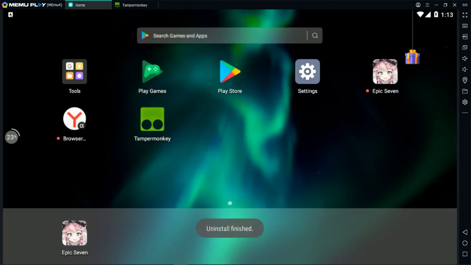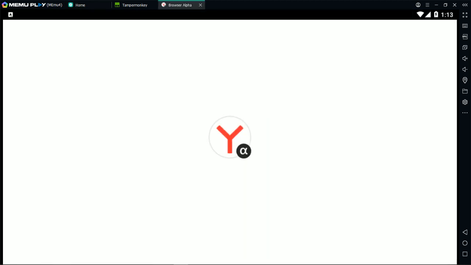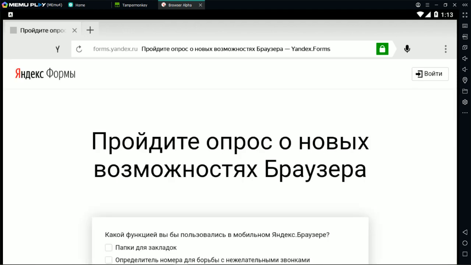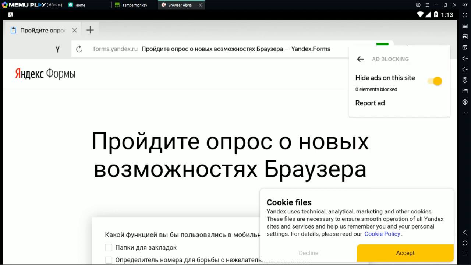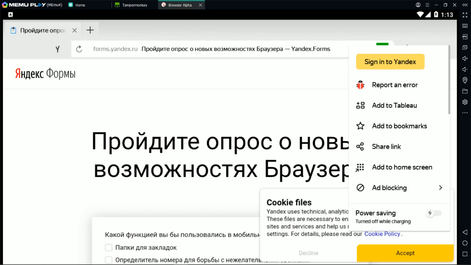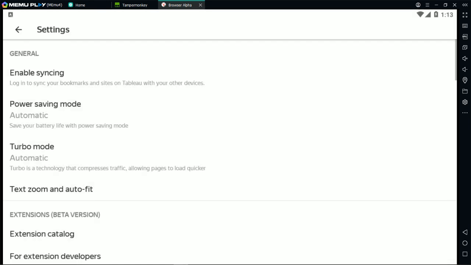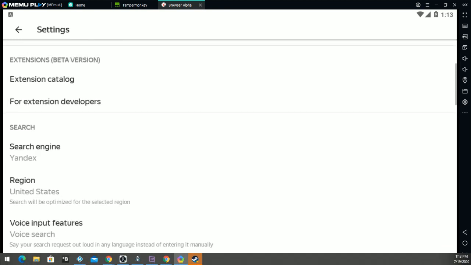Anyways, keep the scripts installed on TamperMonkey. Open up Yandex here. Yandex Alpha, browser Alpha. Again, don't worry about the fact that the browser is in Russian. Just make sure to turn ad blocking off on Lootbits. That's all you have to do. In fact, you can go to settings and completely disable the ad blocking as well as the pop-up blocking. So give me a second.